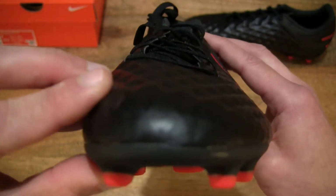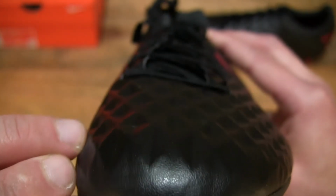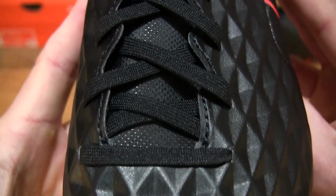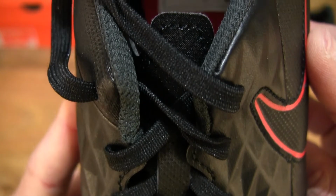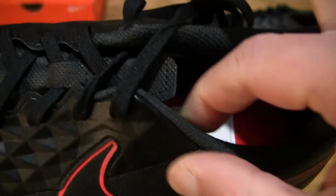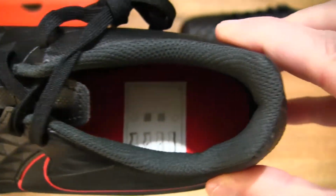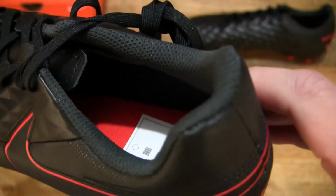And now taking a look from the front to the back, on the tip of the shoe with that finely grained diamond texture, and moving right along through the laces in the midfoot area all the way to the tongue, as well as the ankle collar of the boot. So you can see around the ankle there is some medium level of padding around the ankle towards the heel clip of the boot.